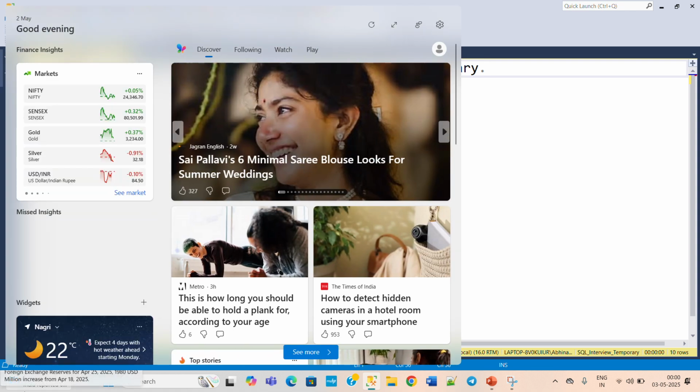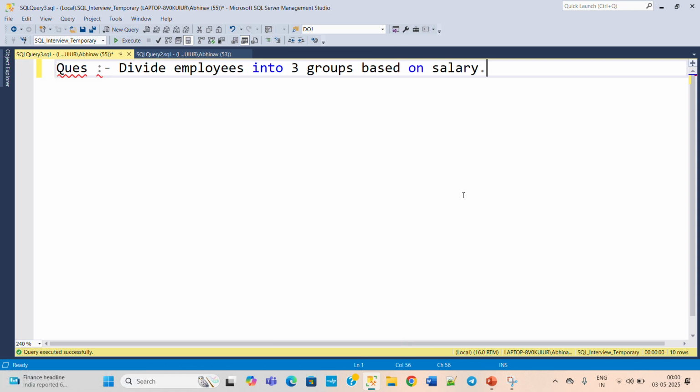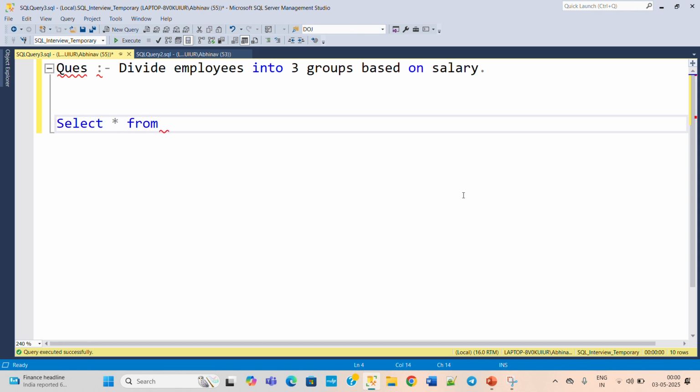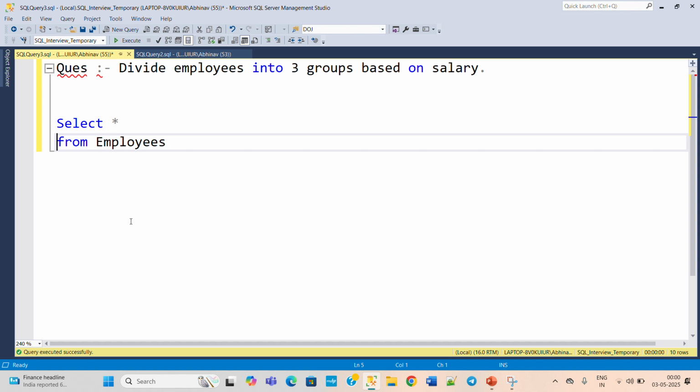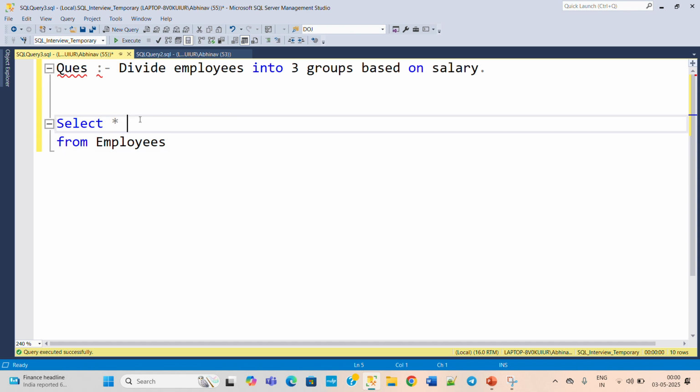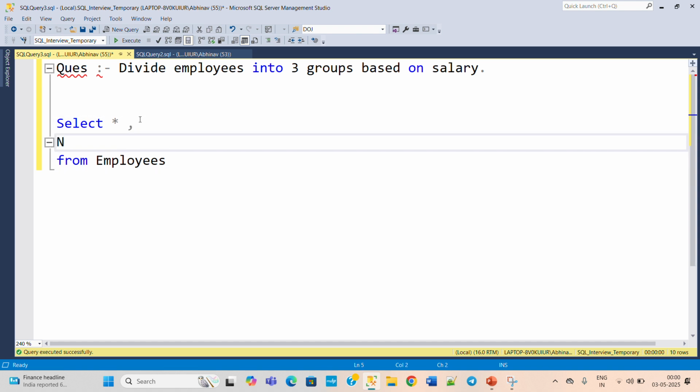So the solution for this will be, sorry for this, select star from employees, and then we need to divide the employees table into three parts based on salary. So comma, NTILE, and then NTILE salary, because on the basis of salary we need to divide.